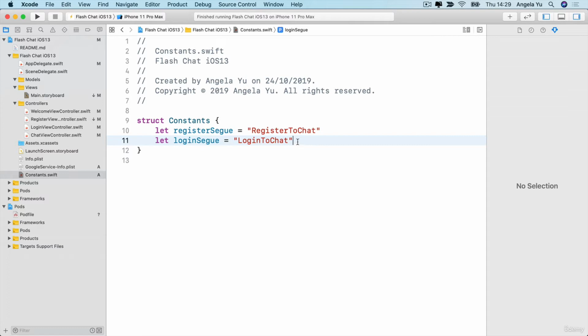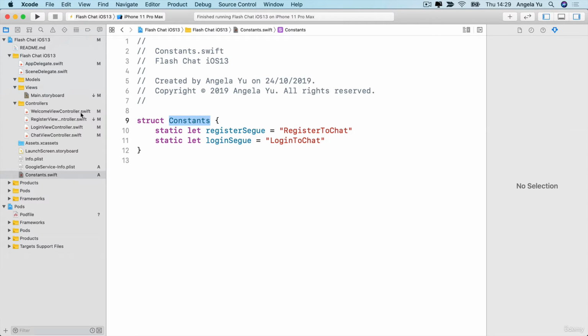And now there's one extra thing I can add to these lines of code to make my life a little bit easier. I'm going to add a keyword called static in front of the word let. And what this does is it turns these properties from what we would call an instance property, so a property that's tied to an instance or an object created from the constant struct. But now, once it has the static keyword in front of it, it means that this has now become a type property. So it's a property that's associated with the constant data type.